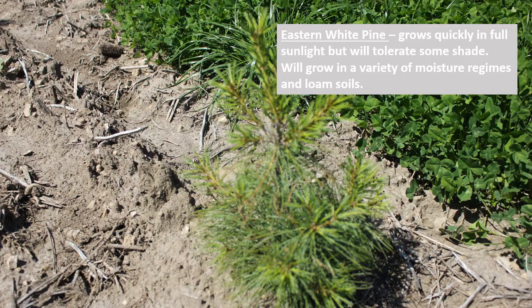Eastern white pine is a common tree species for reforestation, and it is a personal favorite of mine. Once established, it can grow quickly. White pine is typically planted for future harvest and economic returns. It should thrive in the full sunlight that this field offers, as well as the well-drained loam soils. White pine made up over 50% of the species mix for this planting.